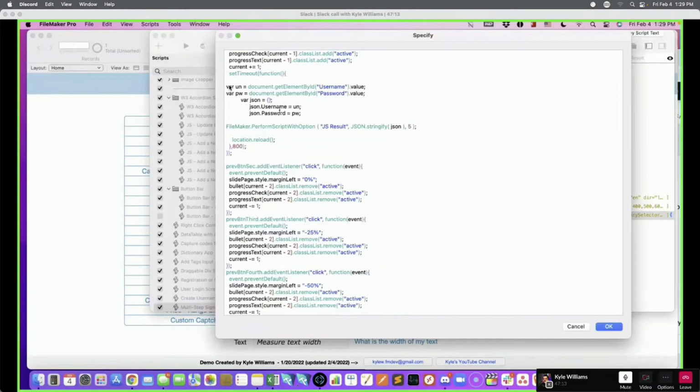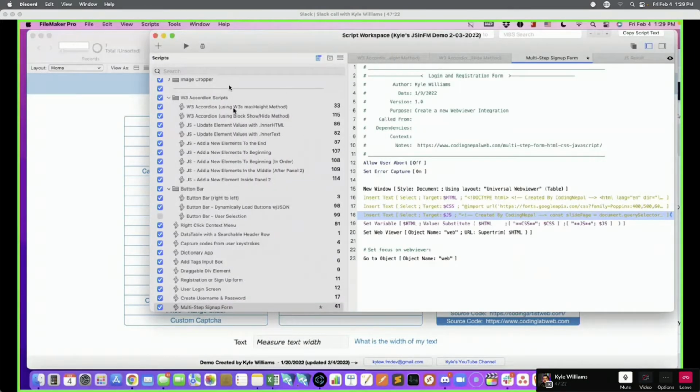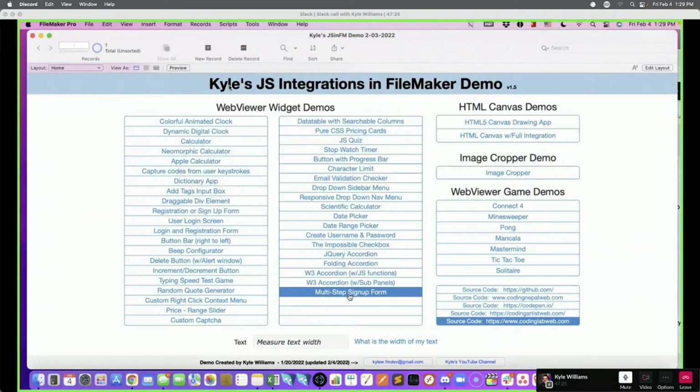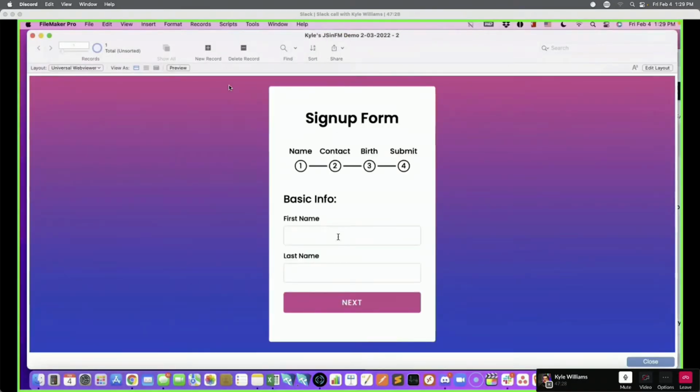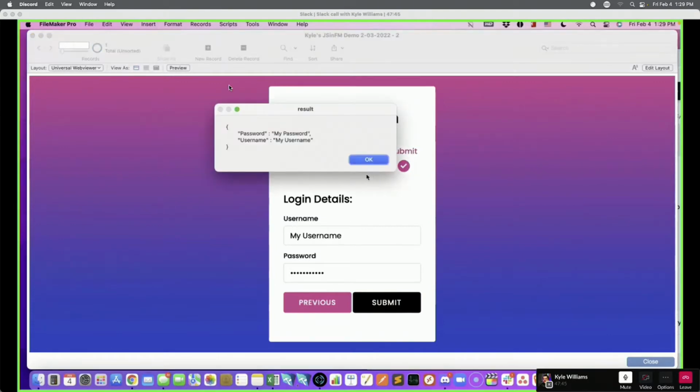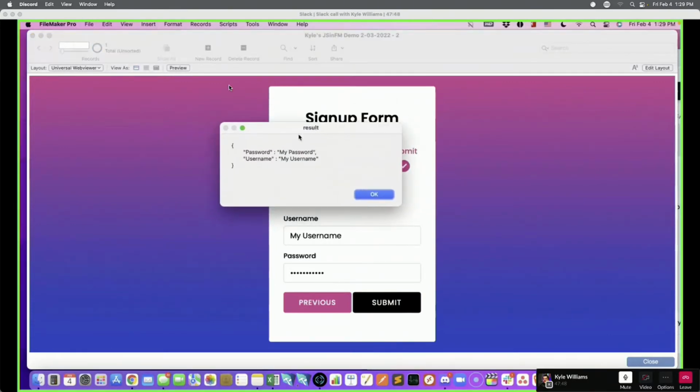So I think I'm just going to leave it with this, and you can kind of do the rest of the elements the same way. It's just going to take too long to do all of it. So I'm just going to try to save that, and we'll go ahead and run it again. And now when I do, oh, I just want username, password, don't I? Username, password, my username, my password. Submit. And there it is. So this is in a FileMaker script. It's passing the parameter, and FileMaker's formatting that parameter so that we can see it and read it.